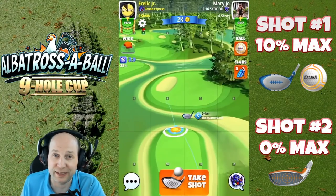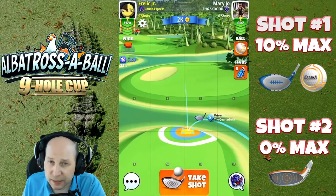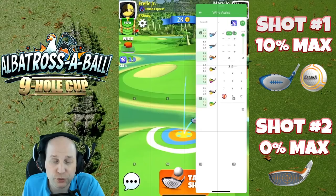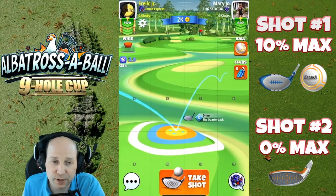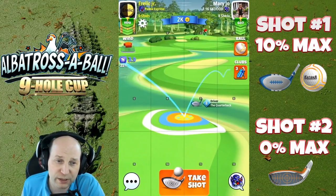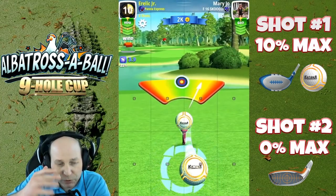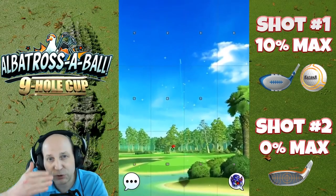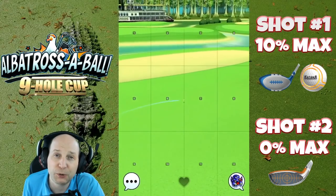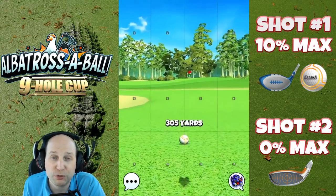Hole number eight — we just played a Kingmaker, let's settle it down. Bring a Katana. I'm going with the Quarterback with max top and max right spin — that's going to be three to four bars of topspin, maybe more if you have a higher level one, and three bars of right spin. Adjusting the shot 10% max — you can basically play the Quarterback one to one, but we'll make a 4.1 ring adjustment. Just like that. Don't set this one up too close to the edge of this fairway — the steep slopes on the side, if you hit that downslope you can really affect the trajectory of your bounce and could put yourself in some trouble. Also mind this bunker on the left. That half a ball of right curl is very, very important here — don't forget it.